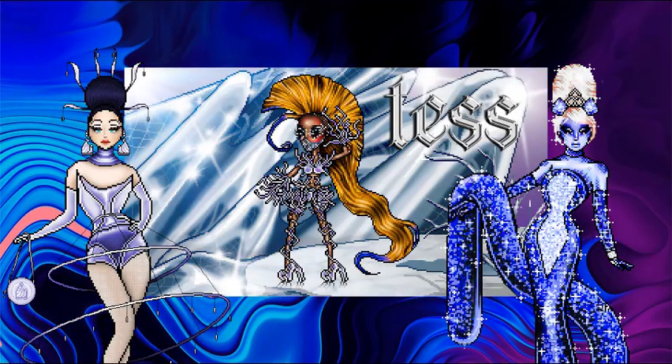Next up we have Tess. Once again, categories — wigs, hair, long inches of hair. I really like the technique used to do the hair; it's really cartoony. It's giving me gladiator, it's really punk rock. The makeup is sunny — really good. And also another trend alert: she has a mask too. I like the details on her hands, her waist, and the top part — it's not just basic things around her body, it has a 3D dimension thing. It's really stunning, very realistic. I really like that.